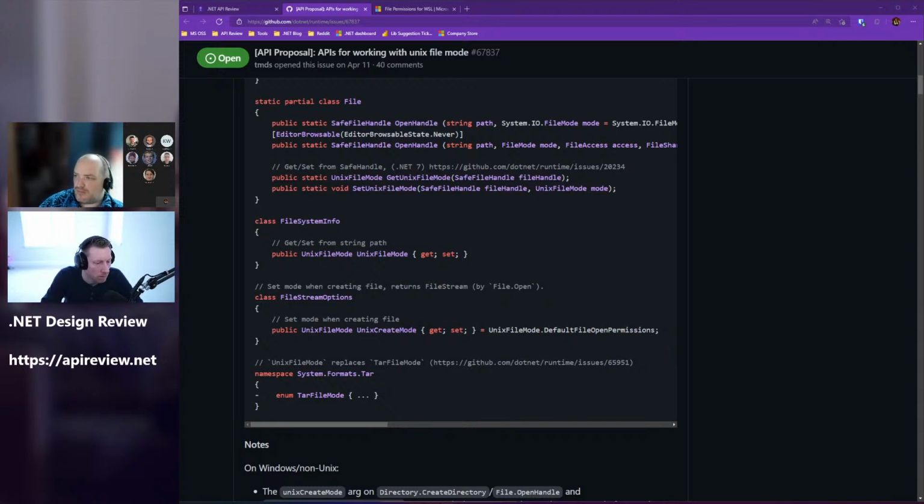So if we do that, then that API obviously just ignores the file mode on Windows. Not ignore it. It would basically do the WSL stuff we talked about and call this if it works. If it doesn't, it would blow up. That would be my understanding. I'm just talking about straight up normal Windows files.